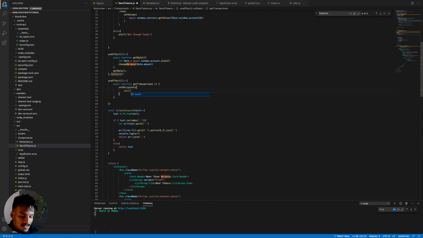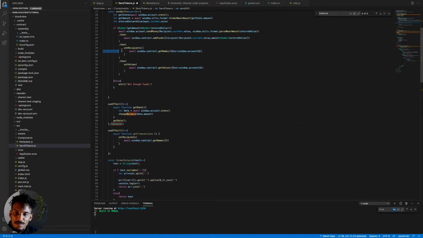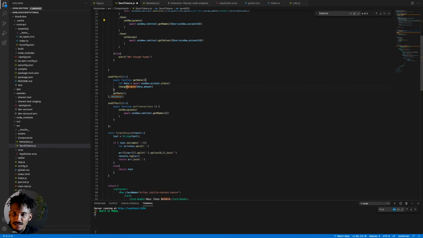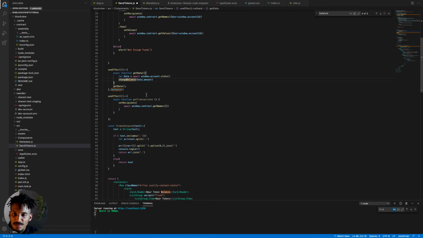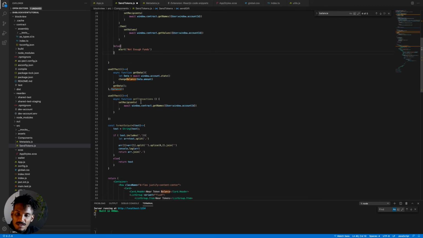Inside of our change method, we're going to say await window.contract.getNames, and we're going to just copy this line we have up here because we're doing essentially the same thing. So I'm going to copy, and let's find where the other useEffect was. Copy and paste. And let's do the same thing for the setValues. We don't need the .thens around it because we're not waiting for anything to conclude.